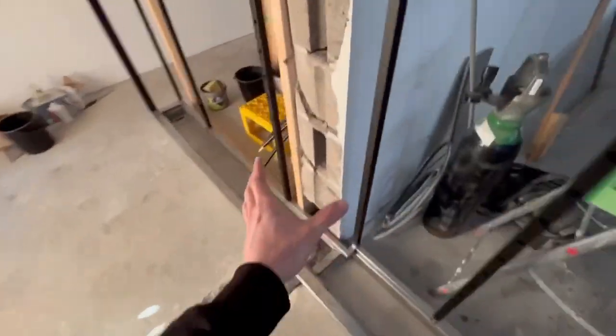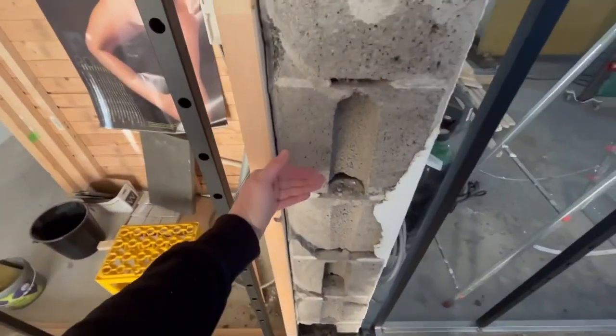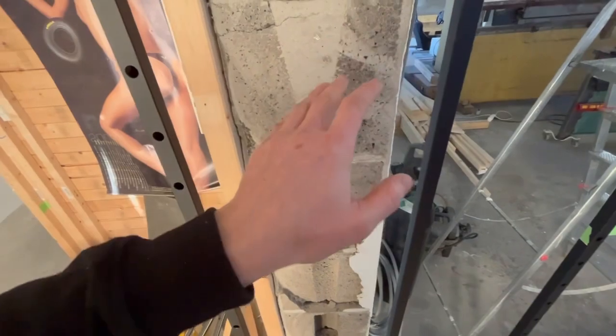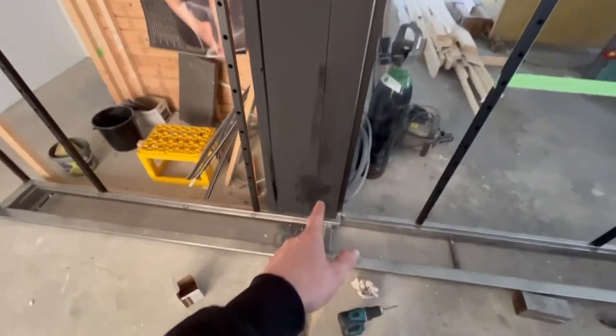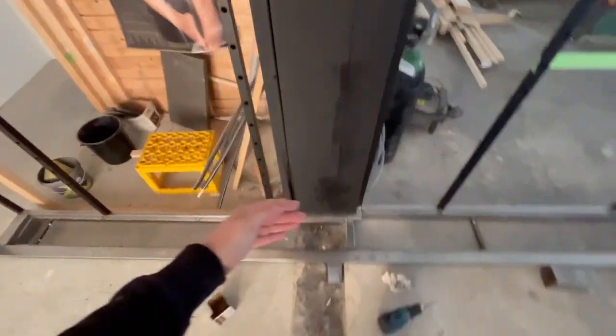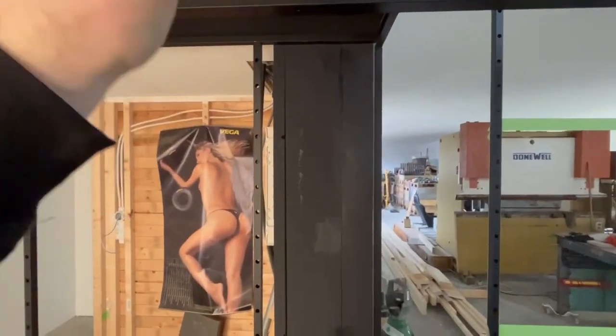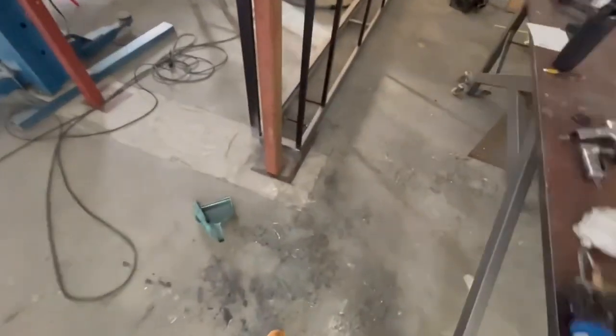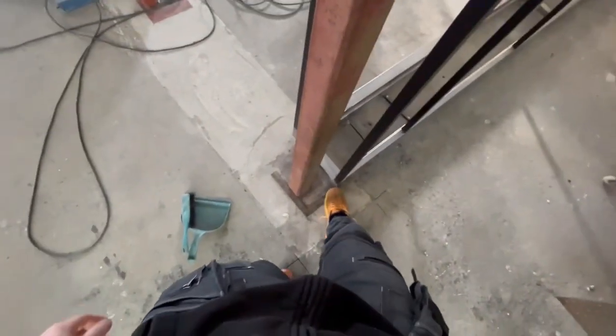Now I'm going to close this wall up a little bit because this is going to be behind the plate, so it has to be black so you don't see what's behind it. I just used some old materials I had here - some old plates. It's a bit wider now so I had to put two pieces, but it doesn't matter because this is going to be behind the other plate. The most important thing is that it's completely dark behind here.